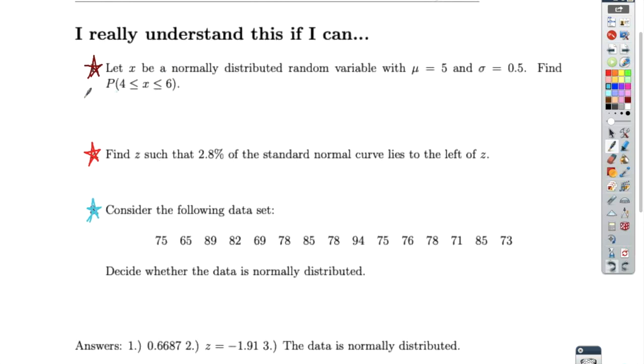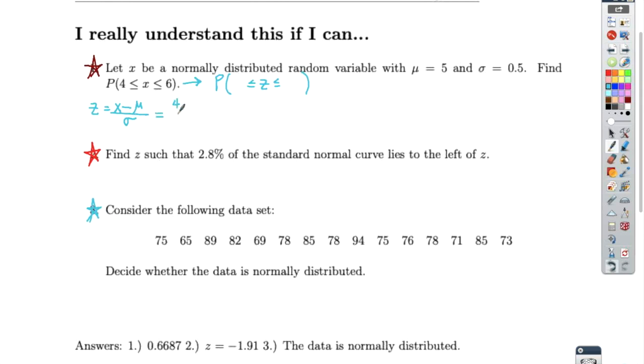Now, just like normal problems here, I give you x. You don't want to deal with x, so we're going to convert this over to a problem involving z. We're going to say this is the same as the probability that z is between something and something. Okay, so we've got all the values that we need to convert these x's to z scores. So I'm going to start with 4. I'm using this formula, x minus mu over sigma. Again, this is a really good one to memorize. We're just going to be using it all the time.